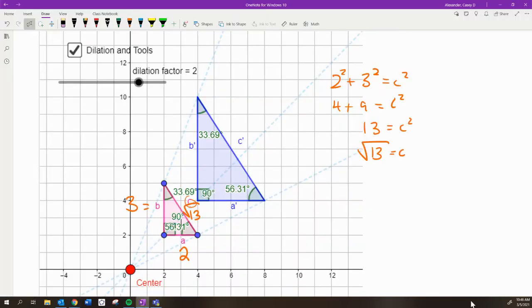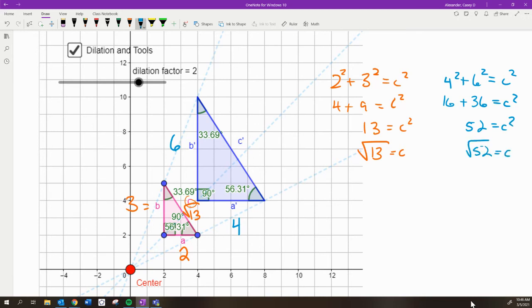And so you can just tell by looking that A prime is 4 units. C prime is 6 units, and so if we do 4 squared plus 6 squared equals C squared, that's 16 plus 36 equals C squared, or 52. And so C is the square root of 52, which a lot of folks got there, but then notice that if you didn't know it already, 52 is 4 times 13. And so we can split it into the square root of 4 times the square root of 13, which is, of course, 2 times the square root of 13, because that's the square root of 4. And so we figured out that C is 2 root 13.